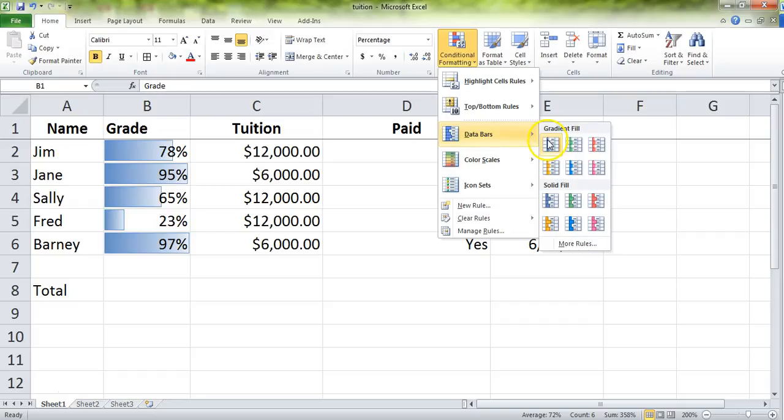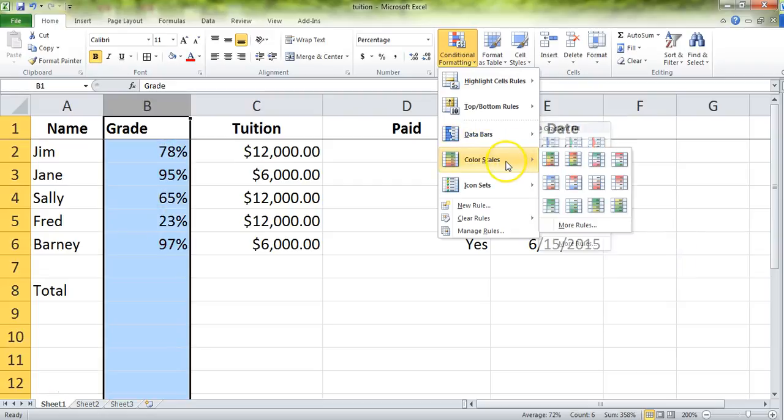One is you could make it have bars, like a bar graph here. I really like this. I think it's visually cool to be able to show where their grades land. You know, 97%, 23, 65. You can see that it makes it into a bar graph. It's visually kind of cool.